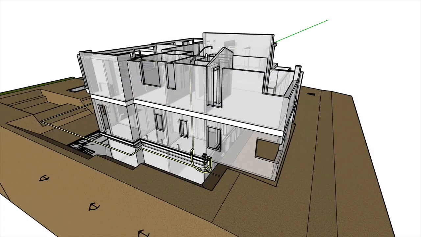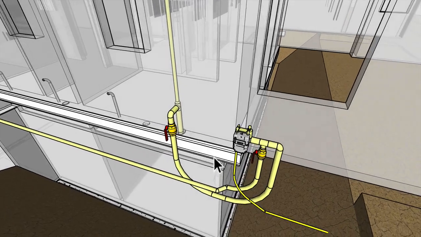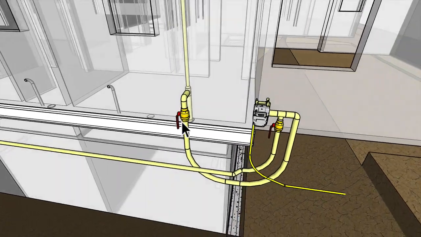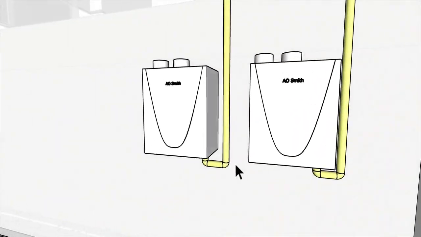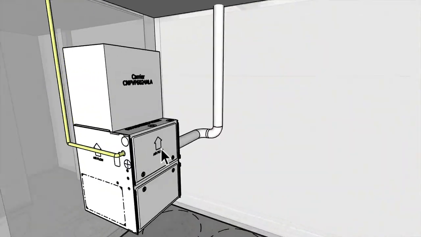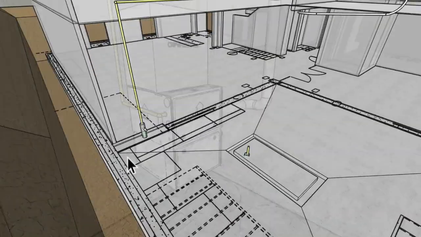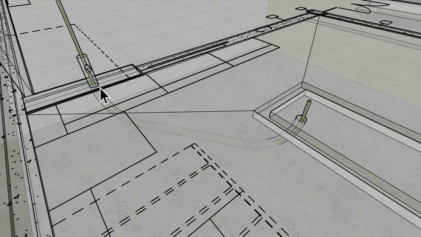Here we're showing the gas as it works its way through the project. Your gas meter right here, and where it goes into the house. You can see through the walls down here, it comes down and services the tankless water heaters and the furnace downstairs. Right here you've got the fire pit down in that basement courtyard, so we've got the gas run over here. Get an x-ray view on things, and you can see that we use a conduit in there in order to slide the gas run itself in.